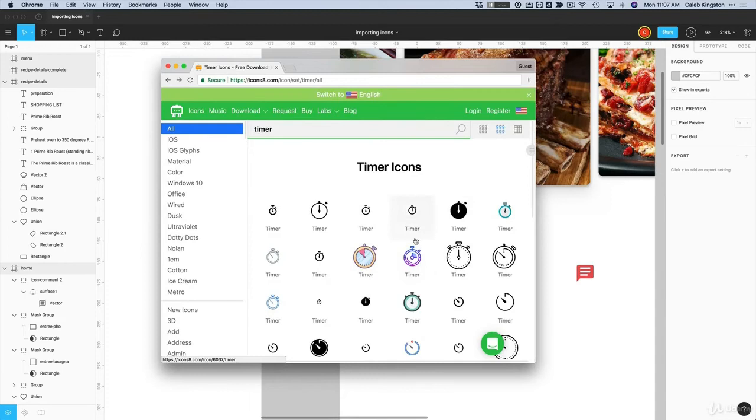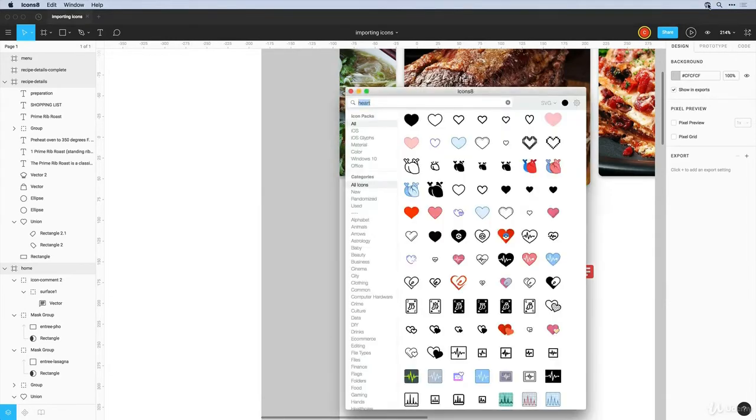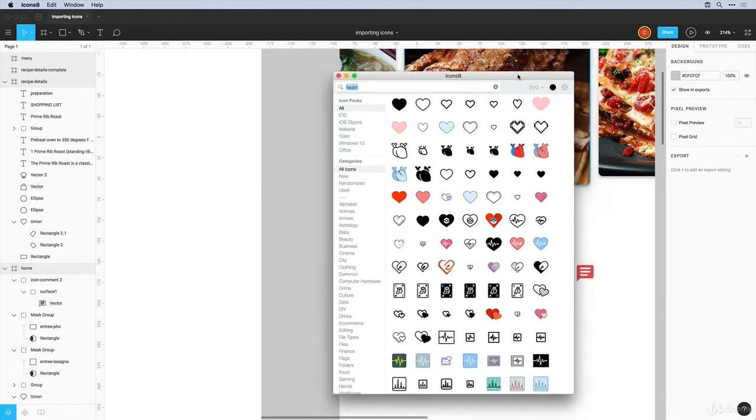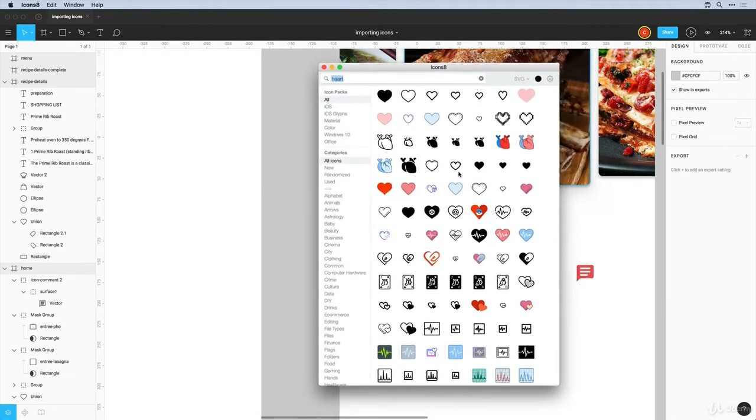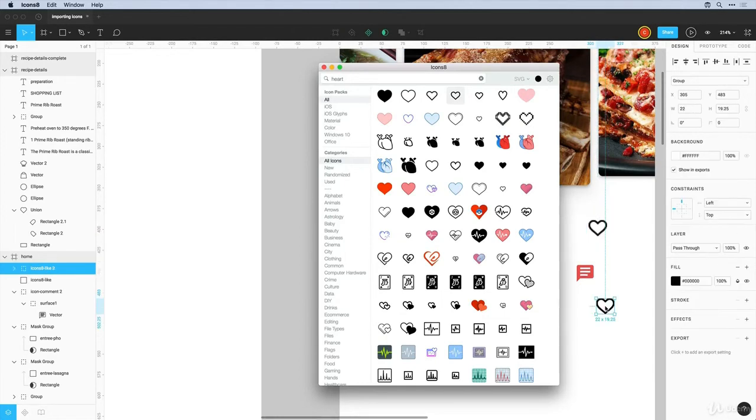Whether you get the free version or the paid version, they do have a desktop app, and this app is actually right here, this Icons8 menu bar. So if I click on that, you can see that this pulls up right inside of my Mac. And if you have the free version, again, you only have this PNG option where you can drag and drop PNGs inside of here. But because I have a paid version, SVG, I can quickly search for icons like heart, and I can find something like this. I think that looks good. And now I want to find a timer.